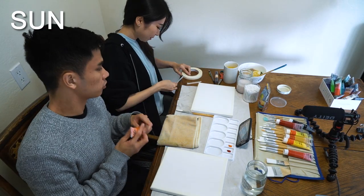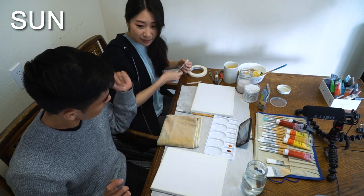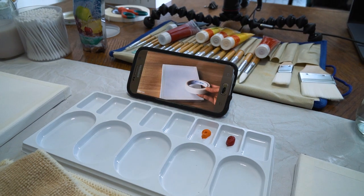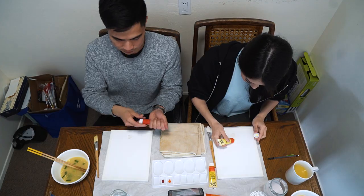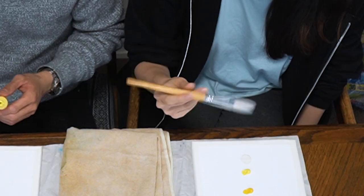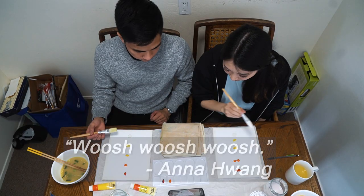Wait, so I don't get it. So when you put it on and you paint over it, it stays white, and that's gonna be the sun. We cut it already, so that's okay, right? I'm struggling with mine though. Okay. I got it. Oh, this is so dope. This is so cool. Ninja. Okay, so you just whoosh, whoosh, whoosh.